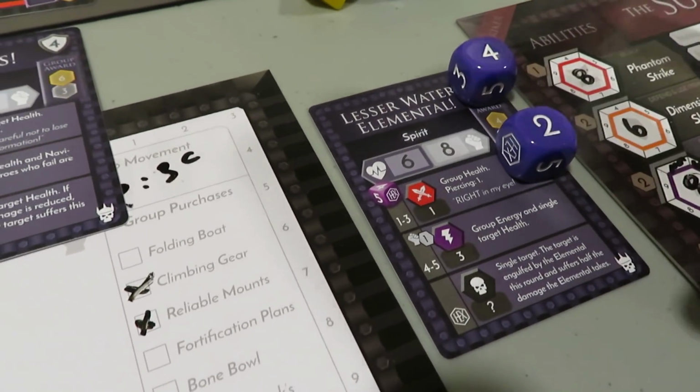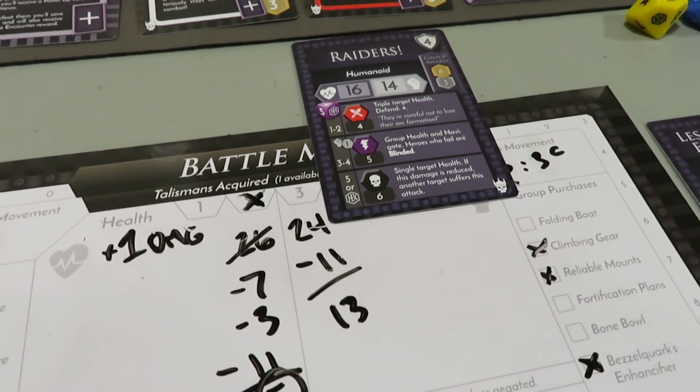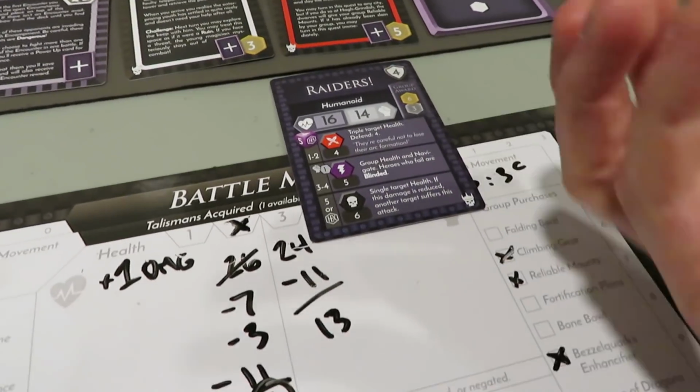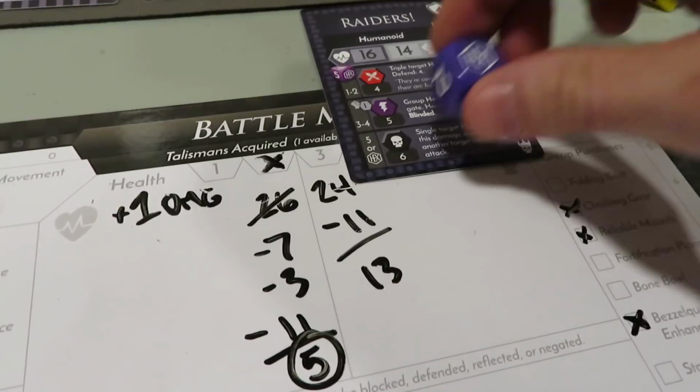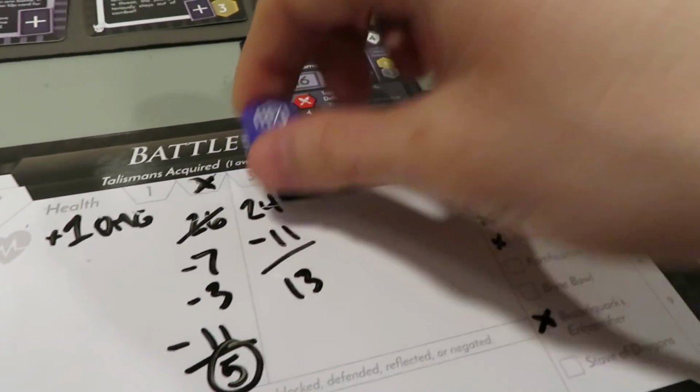It won't be anything too major. It'll be a pretty pathetic attack, but actually just between the water elemental and the helpful commoner, it's probably enough to kill this thing. So now we'll go ahead and roll for the Raiders to find out what the Raiders are doing. The Raiders got a hex again. Wow, this is the exact same thing. So again, single target health. And so we have to find out who that target's going to be.